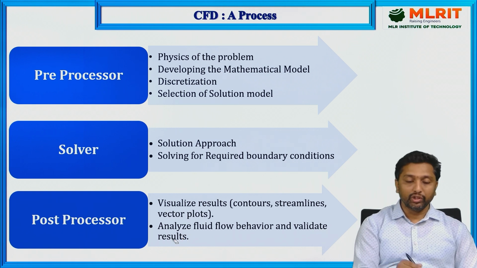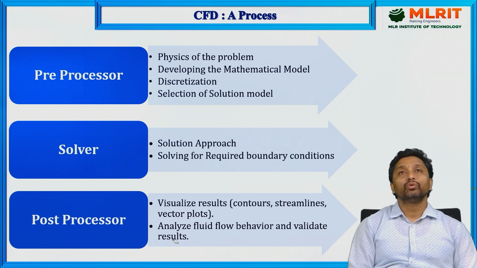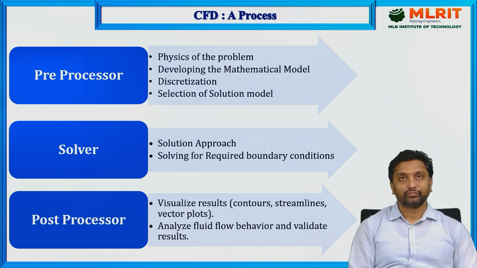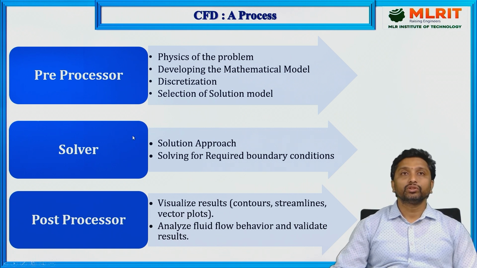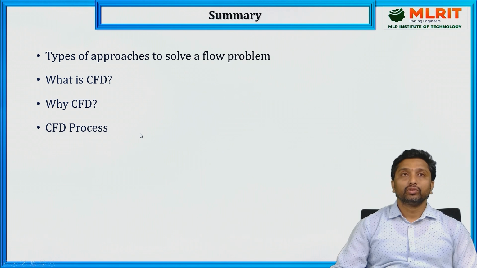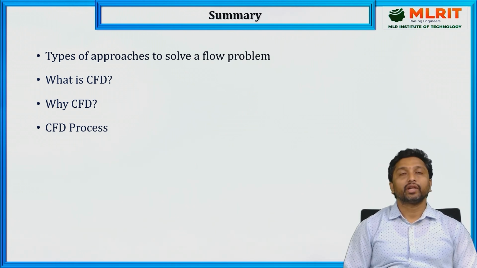So this is about the CFD process. This is what we have discussed today, that is, the types of approaches to solve a fluid flow problem. Then we have CFD, what is CFD and why it has been widely used in most of the organizations to solve fluid flow problems. Then we have discussed the CFD process.